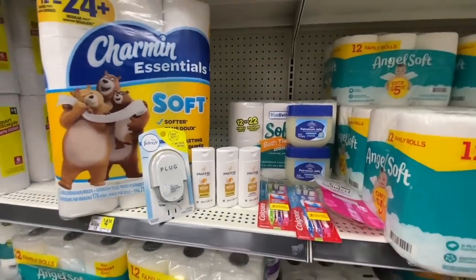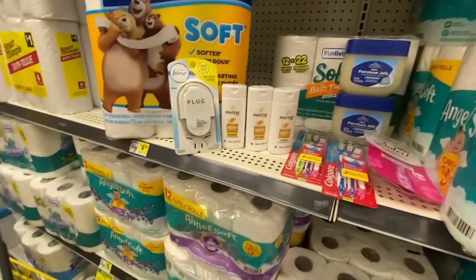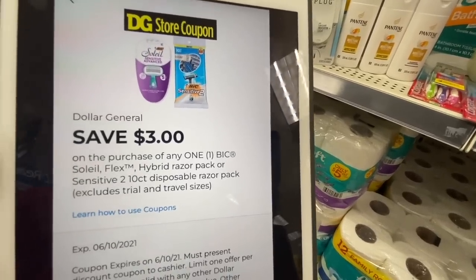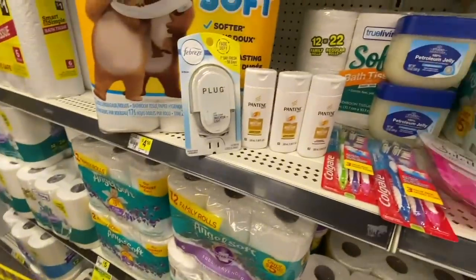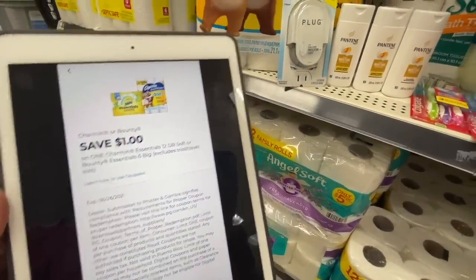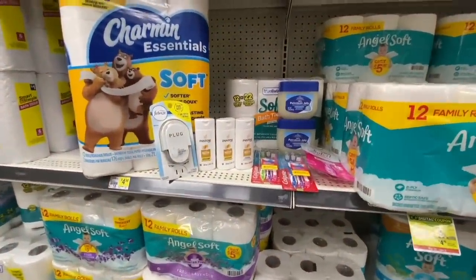For all these products our total is $26.25. The first coupon is $4.00 off when you buy two Colgate products. The next coupon is $4.00 off for Pantene — there's a glitch because it's applying to the big Soleil as well. For the Soleil we have a $3.00 coupon from Dollar General — not an instant discount, but a store coupon. For the Febreze plug there's a $3.00 coupon. For the Vaselines it's a BOGO coupon discounting $2.50. For the Charmin we use a $1.00 off coupon. And since this deal is for Saturday, we also use the $5.00 off when you spend $25 coupon.